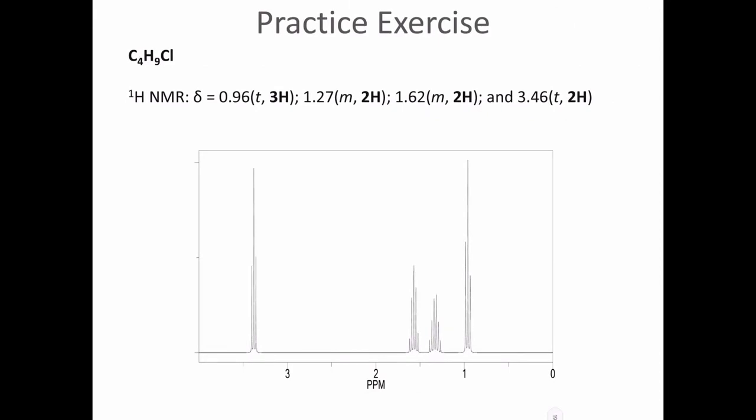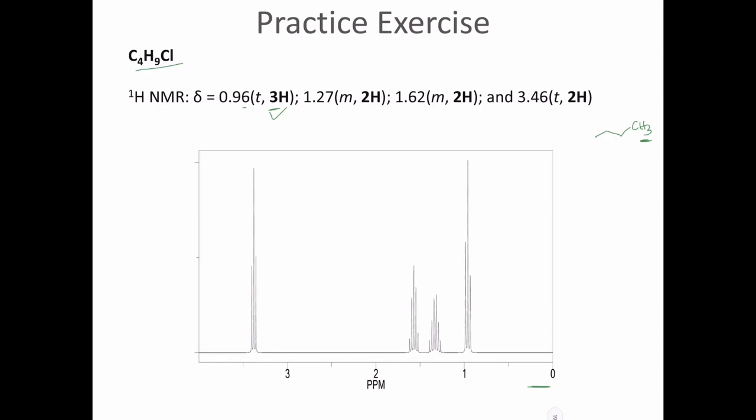Determine the structure for C4H9Cl given the chemical shifts in the proton NMR to be at 0.96, where we have 3 protons. So at 0.96 means that we are likely to have a CH3 because it is more on the shielded side. So the methyl or the ethyl groups, those ones will appear closer to 0. And we have 4 carbon atoms, so we have 3, we have catered for that.